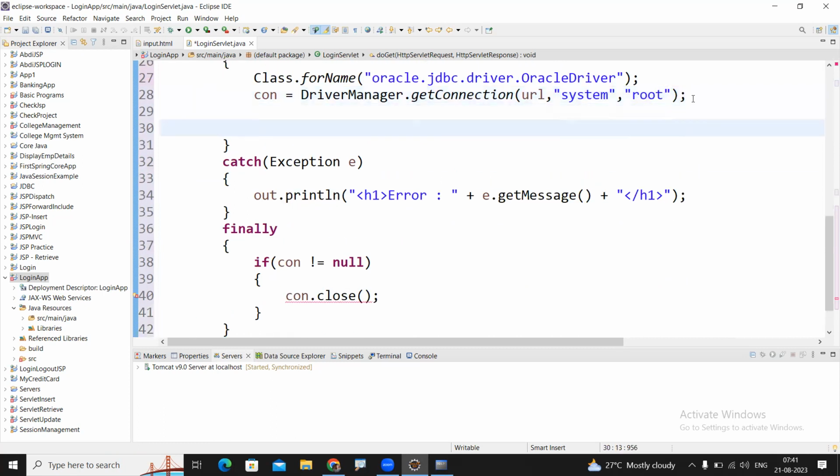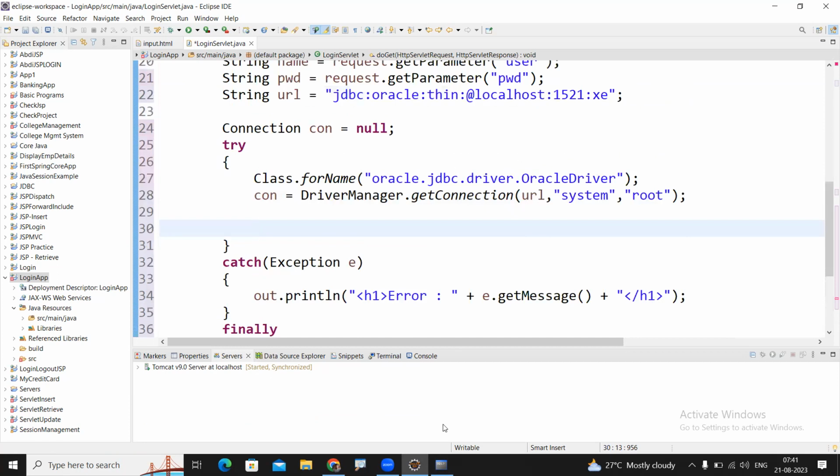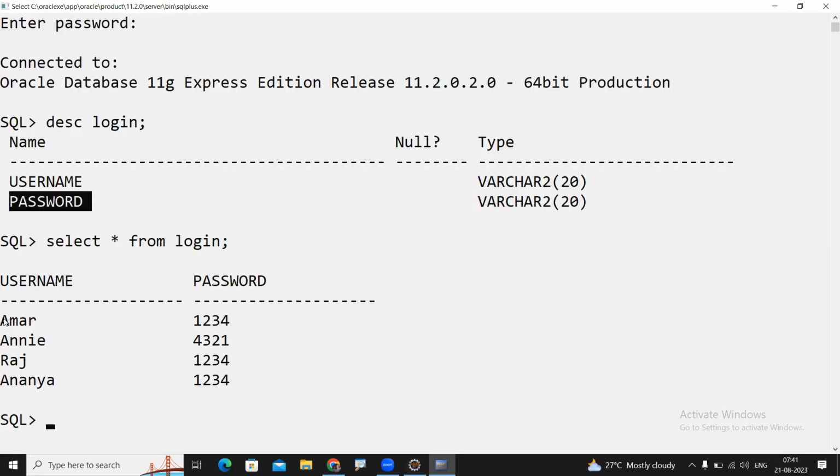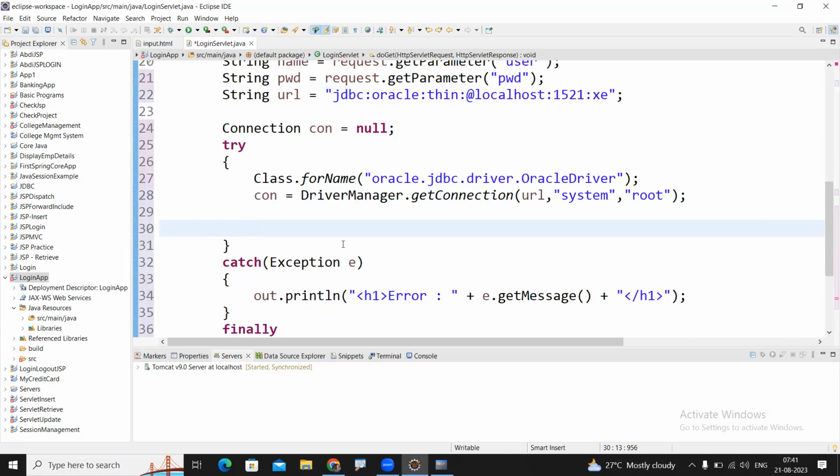Once the connection is ready, now look at this. Here we are checking whether the given username and password are correct or not. Very simple way I'm writing the code. String query equals select star from login where username equals question mark.